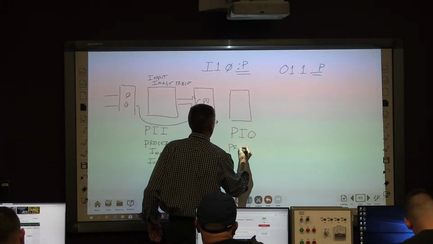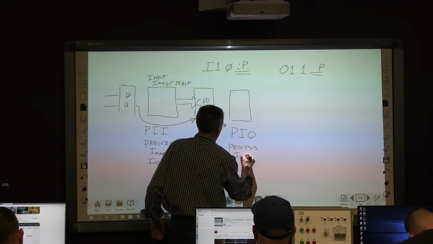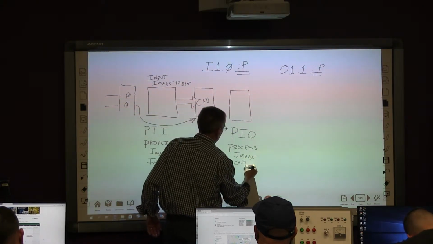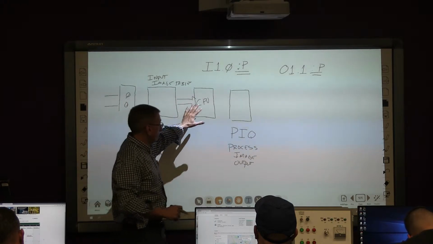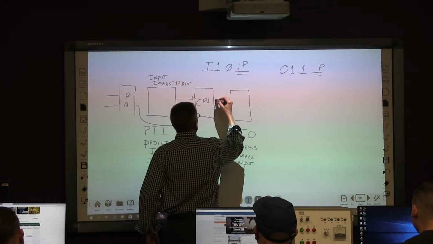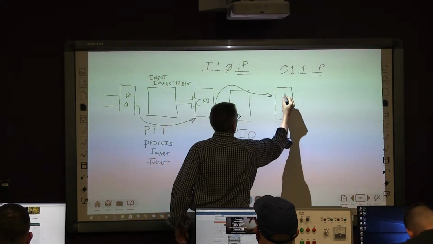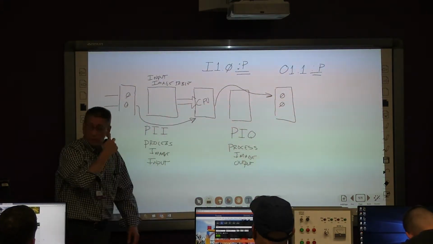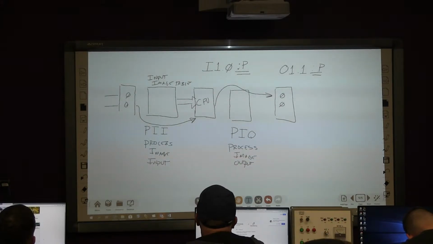Process image output. So instead of going to the image table and then updating the outputs, it updates the output directly. So if you want to skip one of those, you put a colon P in that.